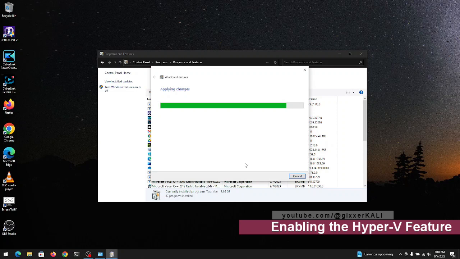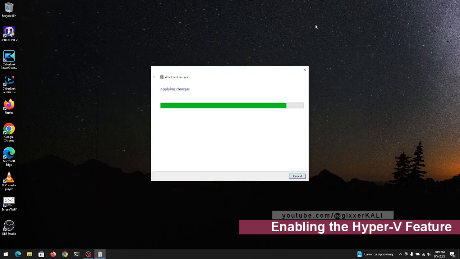And once this change is implemented, we will need to restart our workstation as required by Microsoft, and that requirement will be shown on the screen as soon as our status bar reaches the end. So in just a minute or so, we should see that the process has completed and a restart is required. We can go ahead and close our control panel and sit here and watch the status bar.